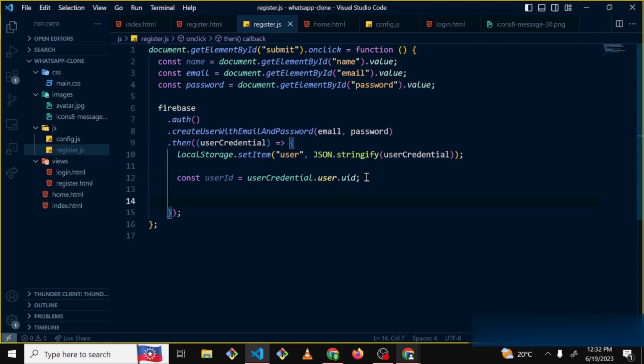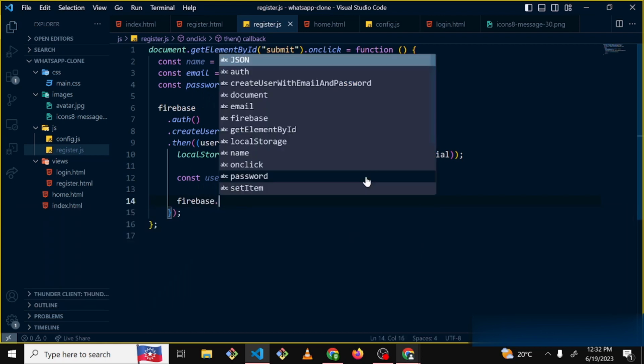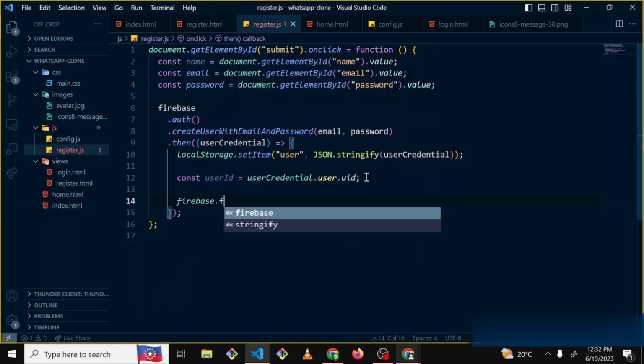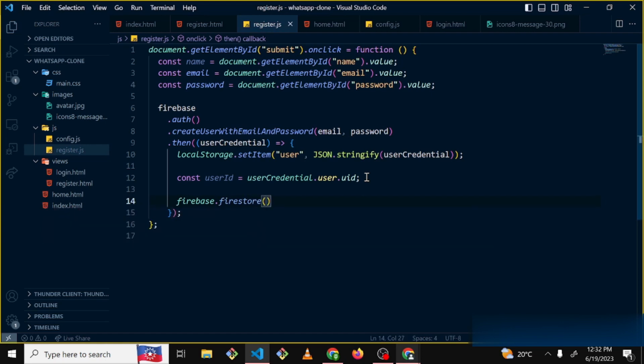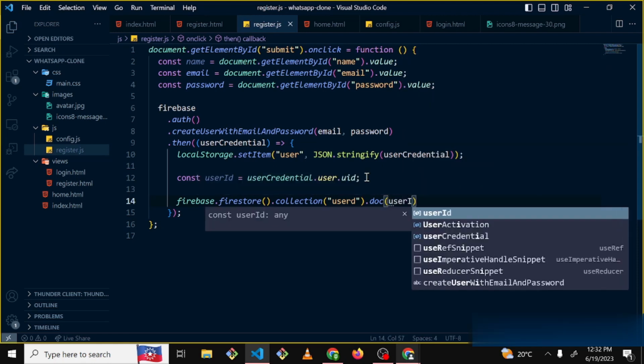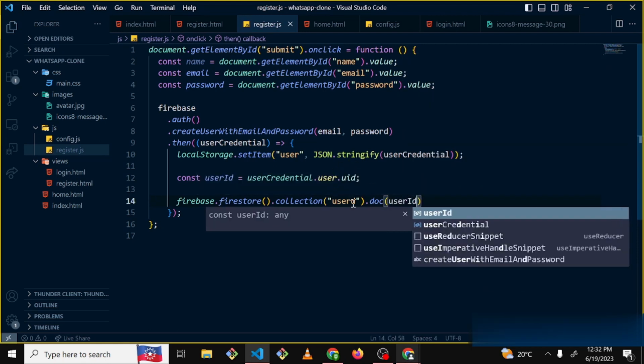We say firebase.firestore. Here we'll create a collection. We'll say .collection to create a collection. We give it the name of the collection, which is users. We say doc, which will have the ID for that user. So we'll pass in the user ID. So this will be the ID for this user.